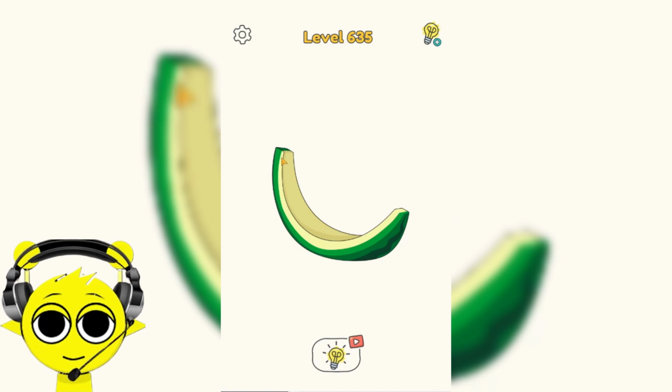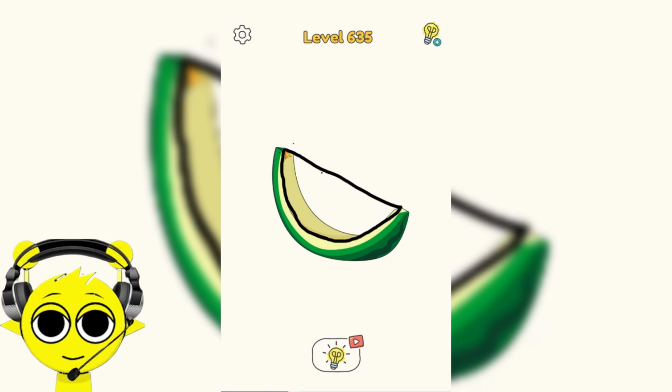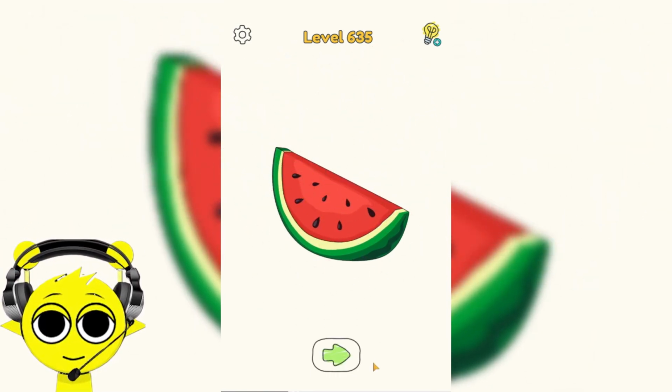Oh look, this watermelon is missing its flesh. Let's draw the flesh so someone can enjoy this sweet watermelon. Great, now it looks juicy and delicious.